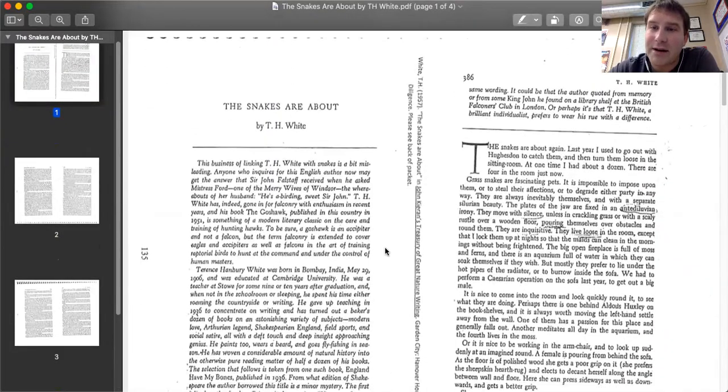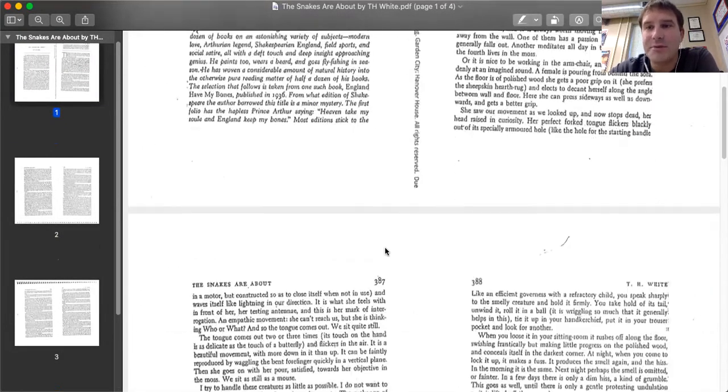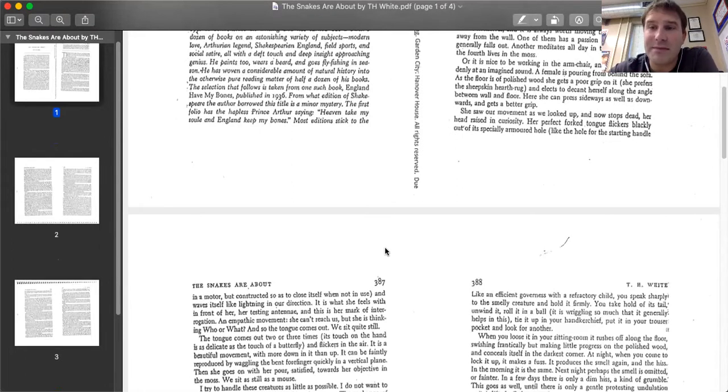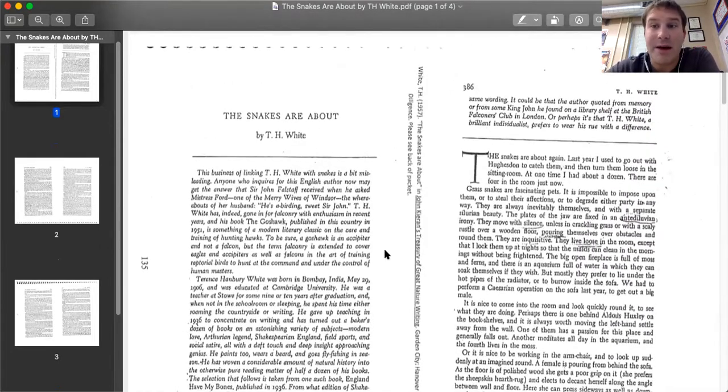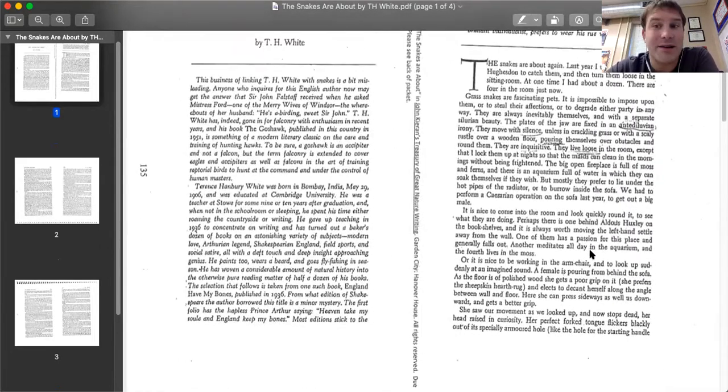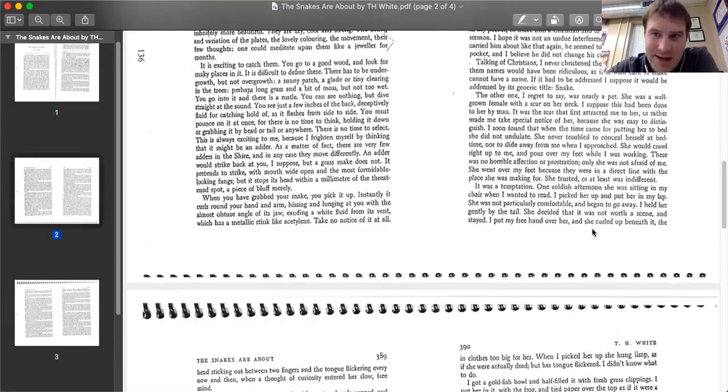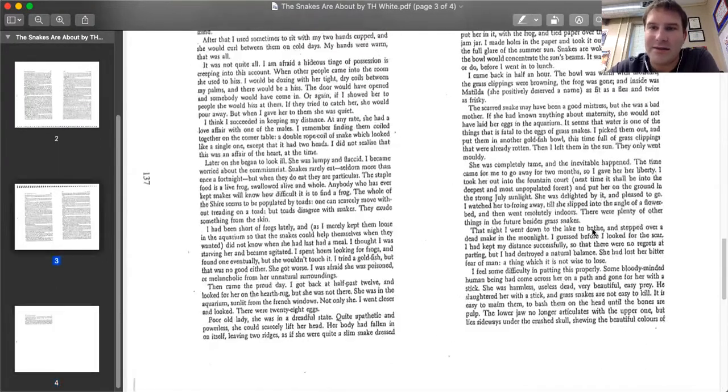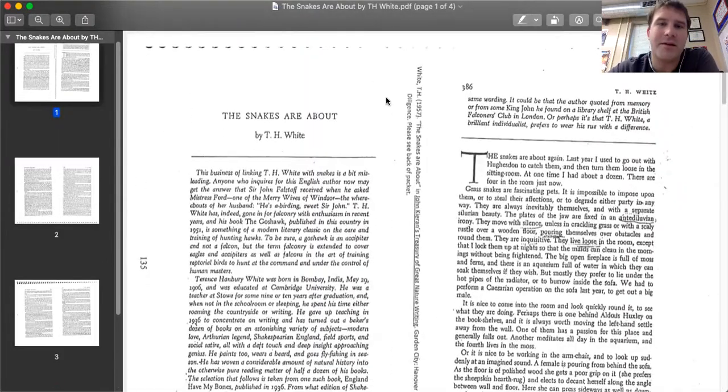I would encourage you to take notes as you read, because taking notes helps you build meaning, helps you with that search to find out what the idea is. I'm not requiring you to take notes, but I'm telling you, I practice taking notes. I do it as a practice myself when I'm interacting with stuff I need to think about. As you read this, just take notes on things that you think stick out, that you think are important, and that can help you with the prompts you have to do. So that was The Snakes Are About by T.H. White.